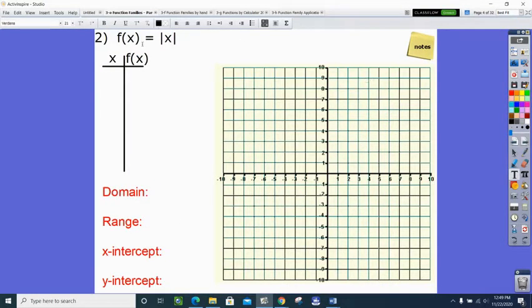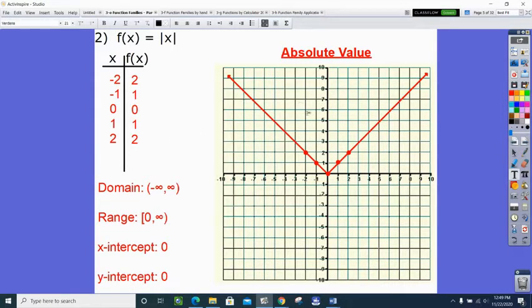The second one was f of x equals the absolute value of x. So this time, anything that comes out of the absolute value would be positive, which means it's going to change the look of the graph. And as we've had some experience with already, it makes a V. So over here, we see some symmetry happening, and we also notice a bend up. This is called the absolute value family of functions. This is the domain of everybody, and the range is 0 and greater, 0 to positive infinity with the 0 included. And again, it is crossing at x-intercept and y-intercept.